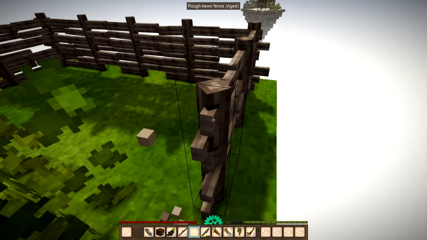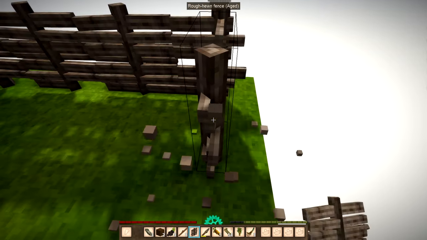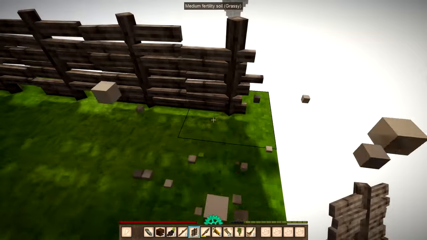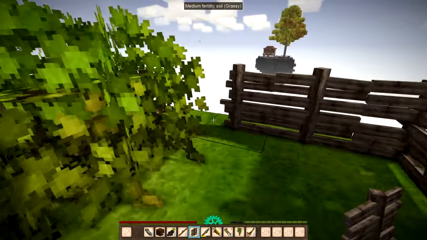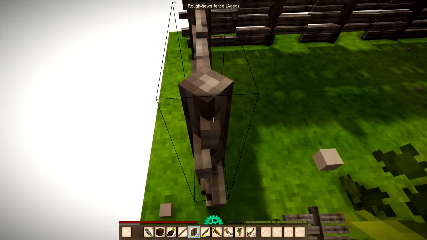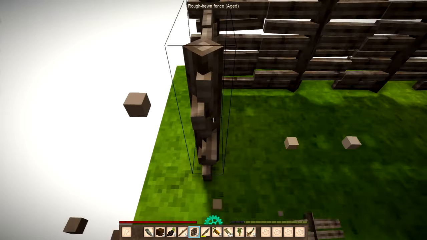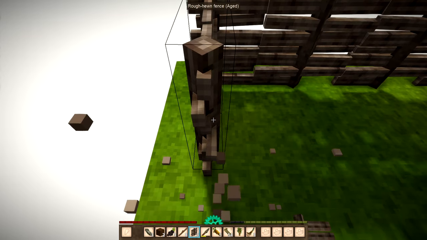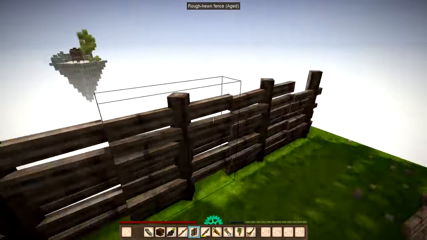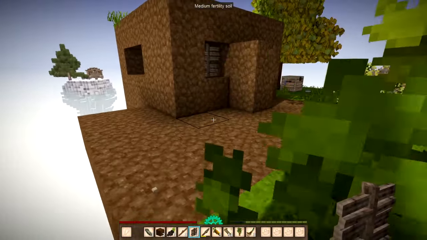Could I get those? Come on. There. Don't fall off. Please don't fall off. There. I mean, I was sideways onto that, so, you know. Come on. That's it. Okay. Here. There. Okay. No, I'll leave that. I don't want to push my luck.